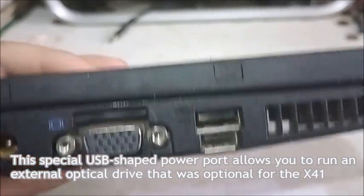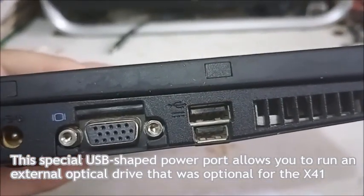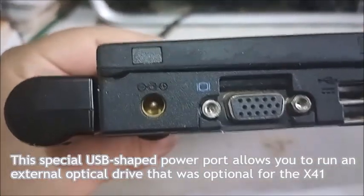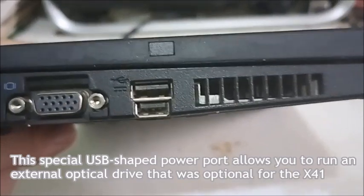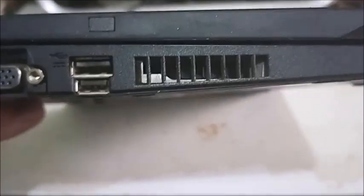So it uses one of the earliest USB shaped chargers. But of course, it can also use one of these classic ones. They use 16 volt. And then on the front, you also have the vent right here. And that's pretty much it.